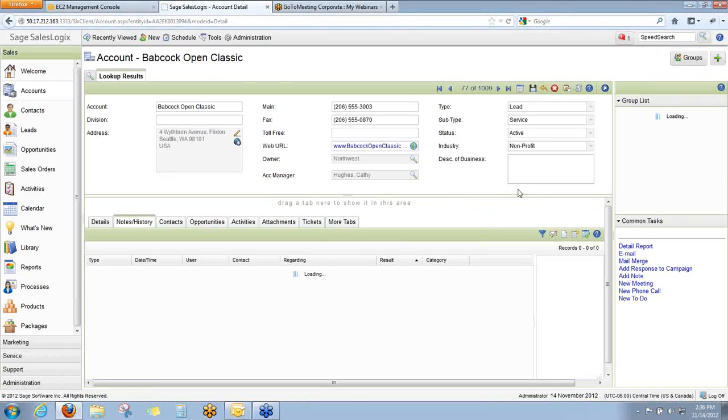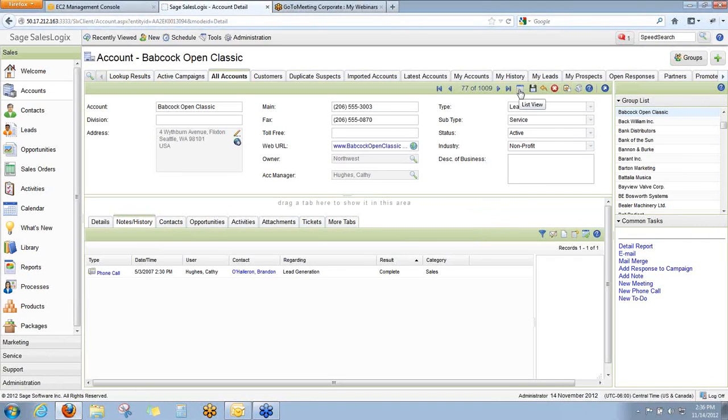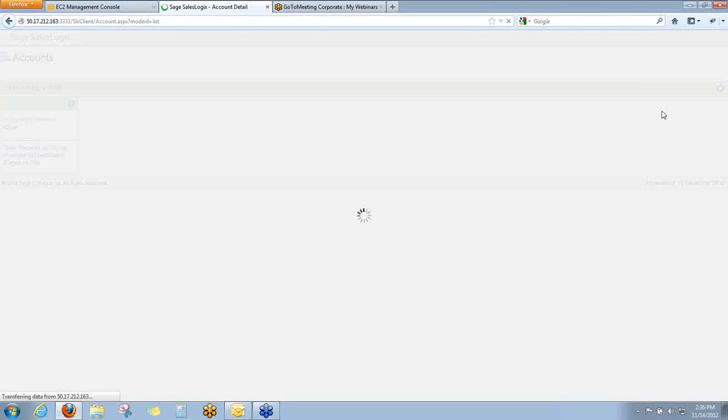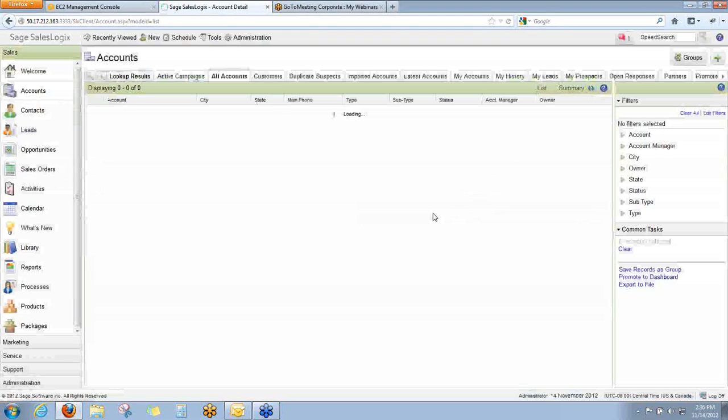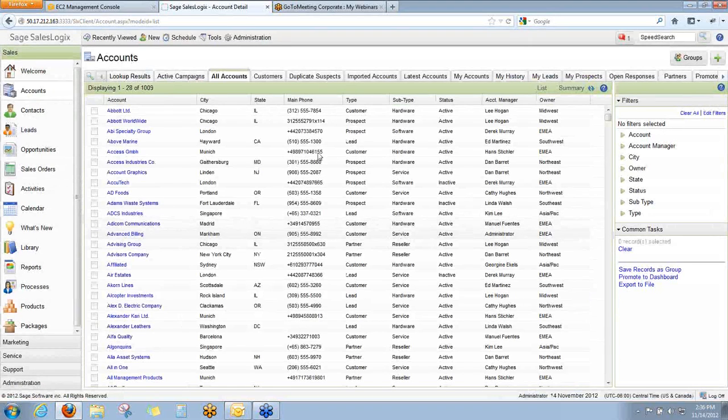And we'll bring up the detail view for them. So now we're at Babcock, and we'll go back to the list view. You notice it kept me in place over on the group list. So that part of it was honored. I didn't lose my place. But if I go back, it does go back to the top of the list. So it kept me in it when I was in the account detail view. It kept my place. But if I go back to the list view, it did take me back to the top. It didn't keep me in the B's.